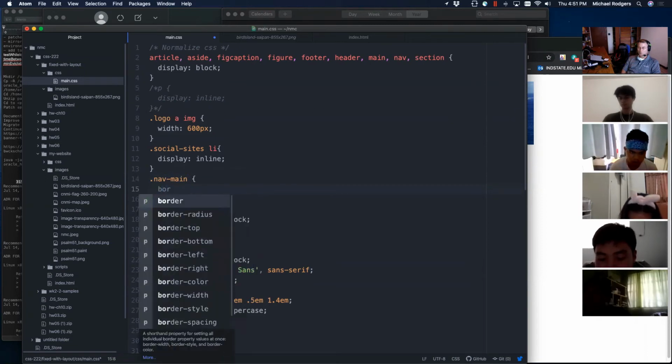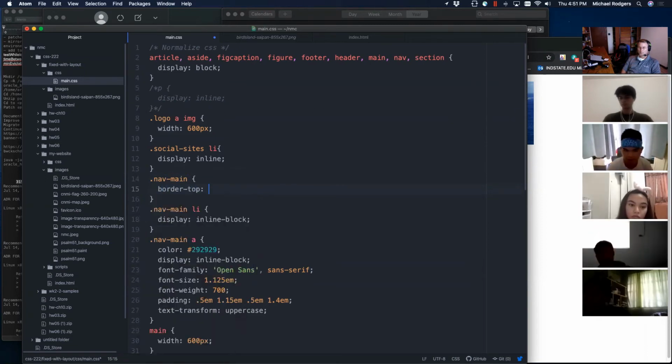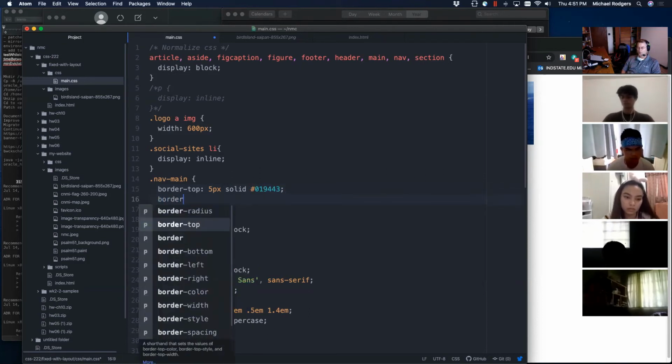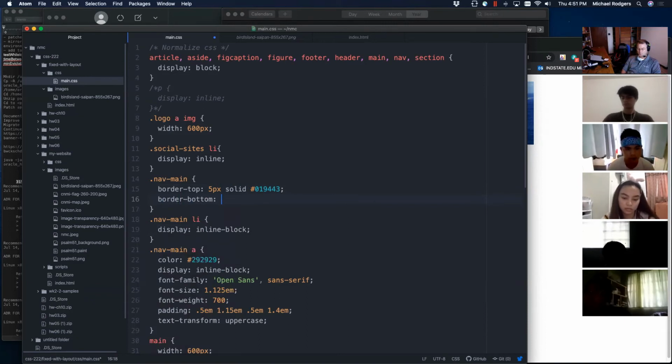And we're going to say border top is 5px solid, and this is our 019443, and border bottom 1px solid C8C8C8.